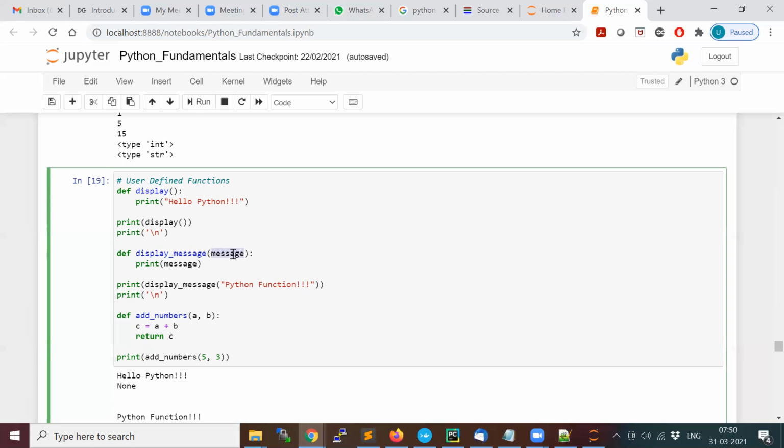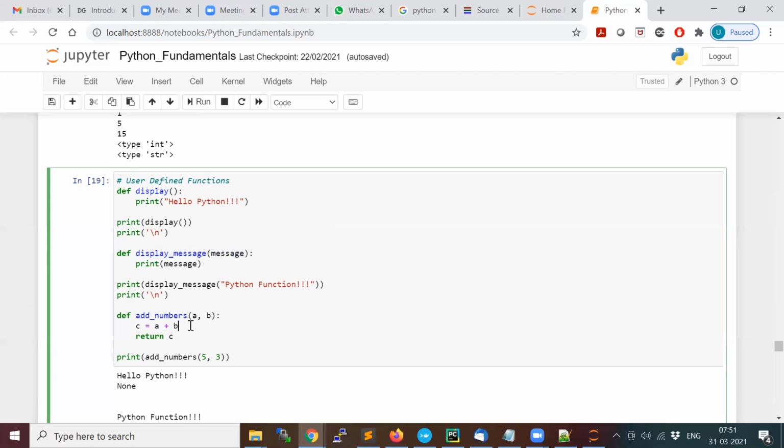In Python, you don't need to declare data types, which we discussed earlier. Even for arguments, you don't need to provide the data type. Whenever you pass a particular value, it will infer it. So this is almost the same display function, where you pass a message and I'm just printing it. Okay, so this is one type of function.